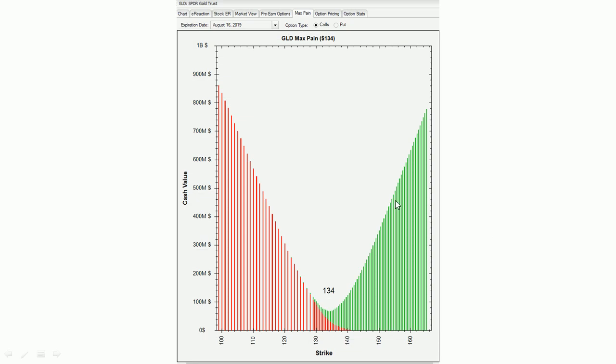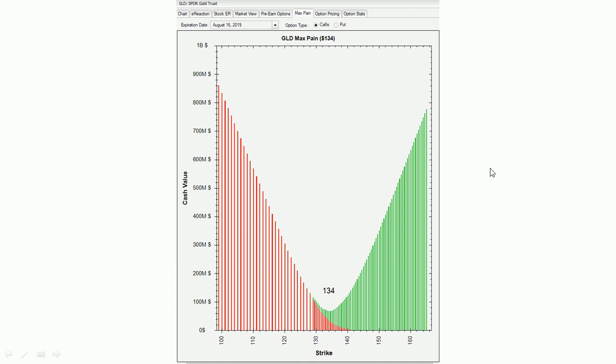Max pain indicator. You can put in the strike price, calls, puts, the expiration month. What this does is it shows you where the stock is likely to go. This model assumes that the most options are going to expire worthless at this $134 price, and it will be a magnet. Usually this magnet doesn't work great if the stock is materially away from it, but if it were, say, a few dollars higher or lower, it will be a magnet.